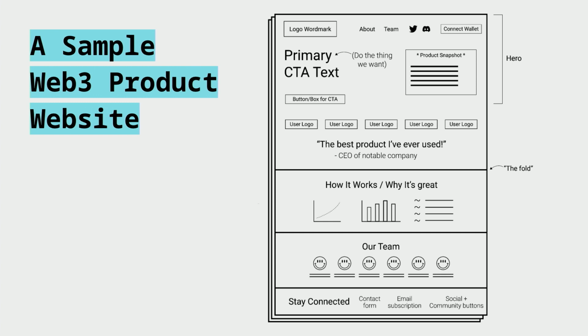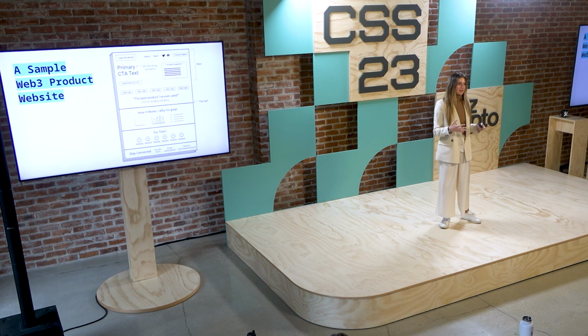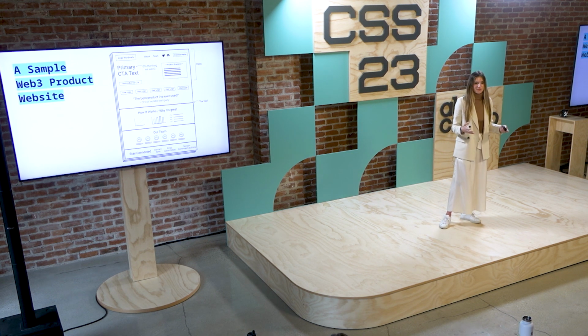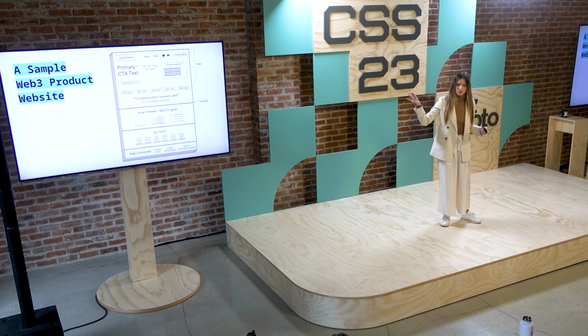And then under that, we have what I call a wall of trophies. That's logos, if you're a B2B product, of other companies that are currently using it. Maybe someone lands there, it's aspirational, they see a company they wish their company was like, they FOMO, they want to use your product. And then maybe you have some testimonials: the best product I've ever used. Even if you don't have users yet, you have investors. They have something to say. You can put something on there that offers that cosign, that third-party confirmation, that it's not just you saying great things about yourself, that other people, whether they're users or investors, say great things about your project.